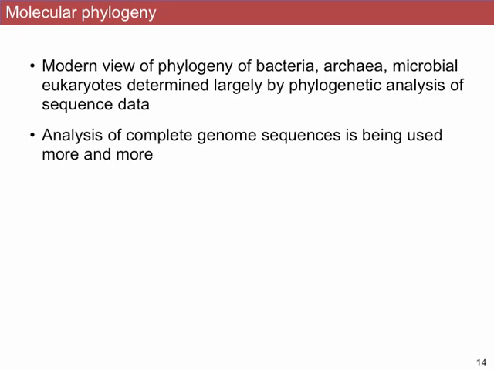What I'm going to present to you here is the more modern view of the bacterial and archaeal tree. And for the microbial eukaryotes, much of that is based upon a mix of molecular data and morphological data. And then as you get into fungi and plants and animals, you will hear a little bit about what some of that is based upon. But when you have lots more morphological features or fossil record, you can do things other than use sequence data. But for bacteria and archaea, the morphology is just not informative, generally.